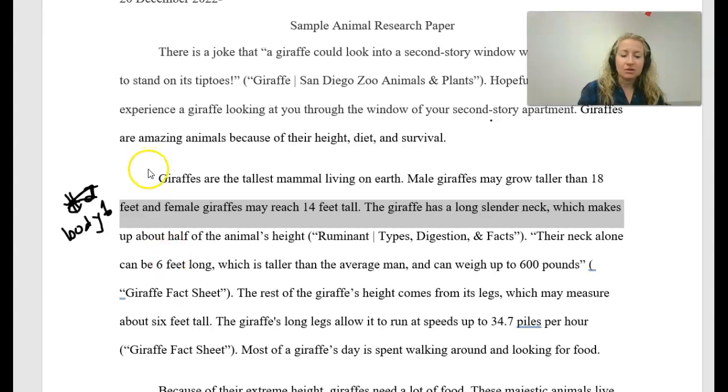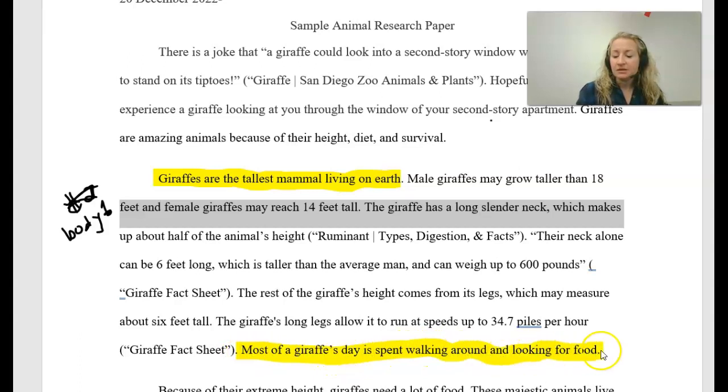Okay, so use the same color that you used for your hook. All right, and we're going to highlight this first sentence, and then we're highlighting the last sentence. And we're naming this first sentence.